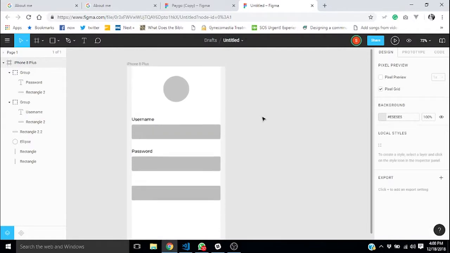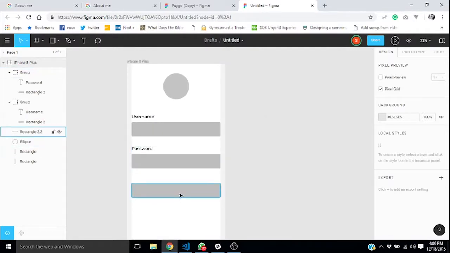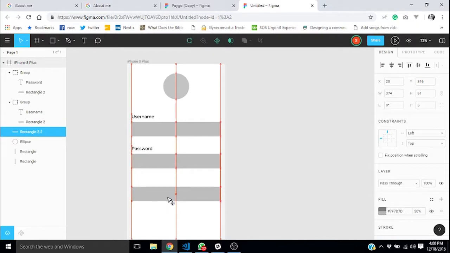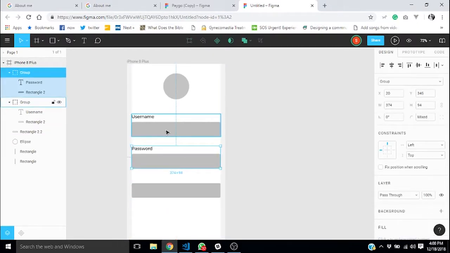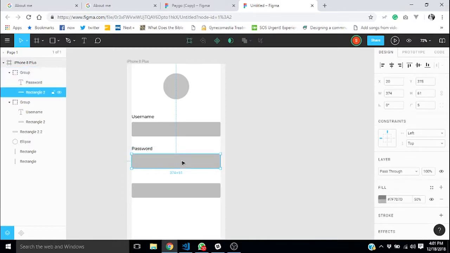So this would be the login button. So I need to just make sure it's the same distance as this is from here. Not as this overall is, but as this square, as the same as this square to this square.